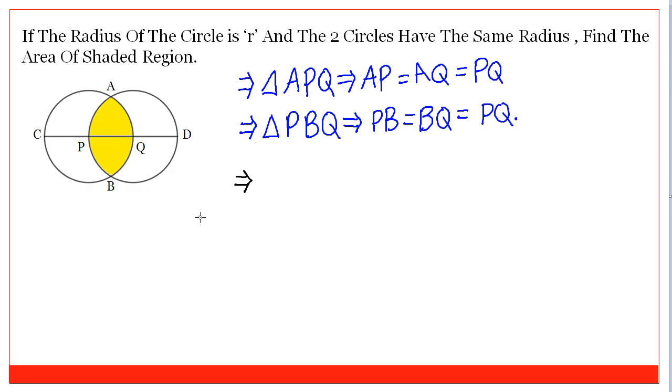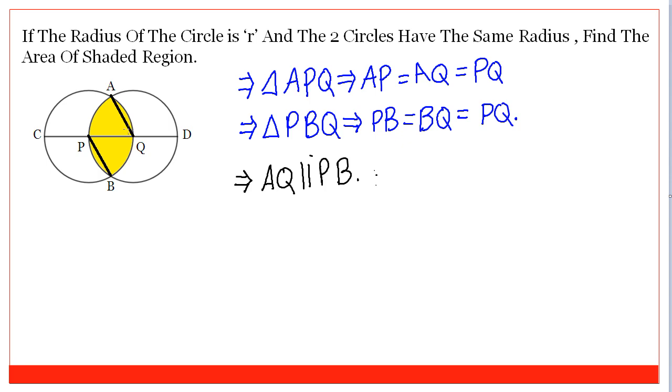Okay friends, so I have cleaned the diagram now. I'm again drawing the lines, and I'm drawing them such that these lines are parallel. What I want to prove is that AQ in this case is parallel to PB. This is only for telling, it will not help to solve the question.